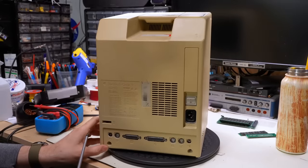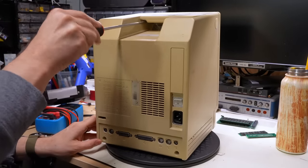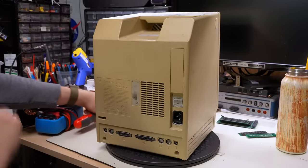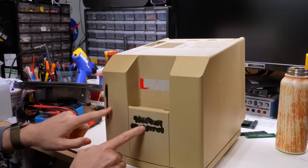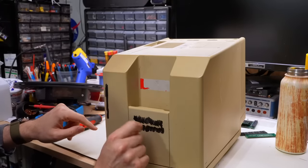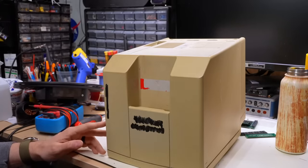Now, as for disassembly, it appears this case does not have screws there. How about on the top here? Nope. And that one's not installed either. So none of the screws are installed. Oh, by the way, look at this. So there must have been something written on here and someone didn't want that. So they sharpened it away and then a sticker with non-yellowing.